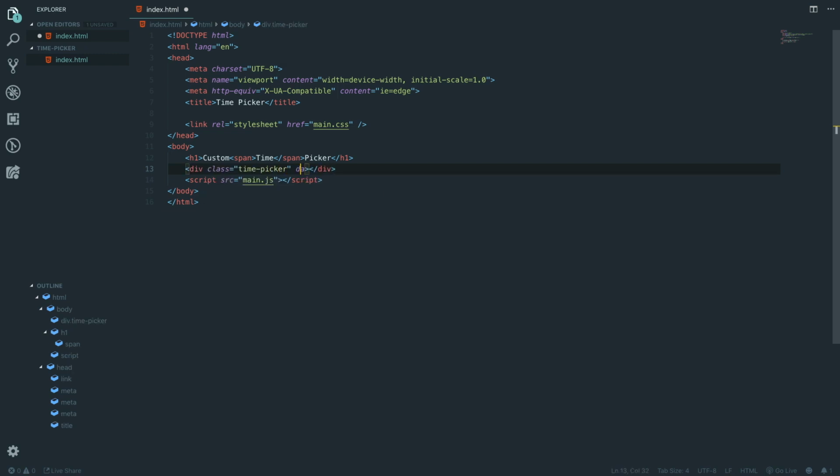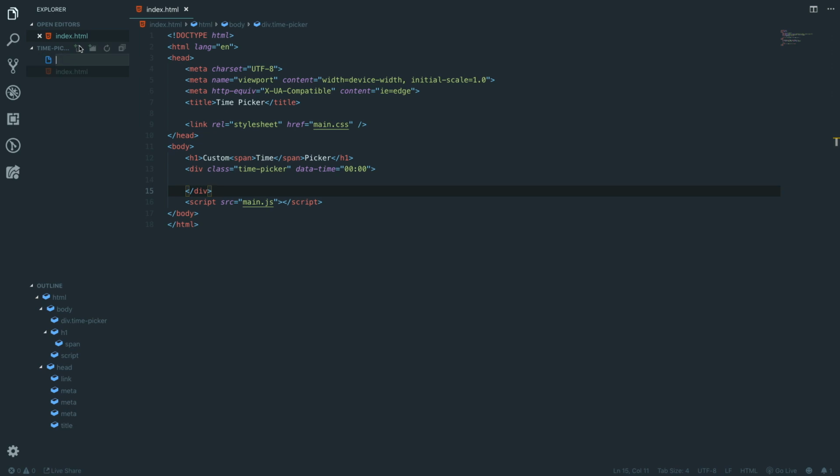And in here we're going to actually have a data time, which is going to be the time value which you can extract to use in your date and time in JavaScript, and is actually the value you're going to return in there. So we've got date and time picker all set.